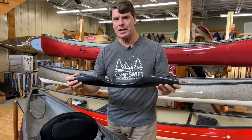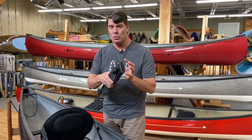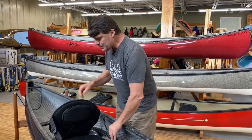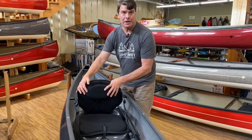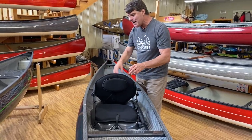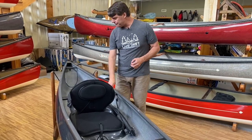New for 2022, we're also going to have yokes made out of sassafras, which is a very lightweight wood — that's going to be an option we'll offer. This has the super comfortable seat system that really moves with you when you paddle, with a carbon seat base specifically designed to contour to your body for a really nice, beautiful fit.